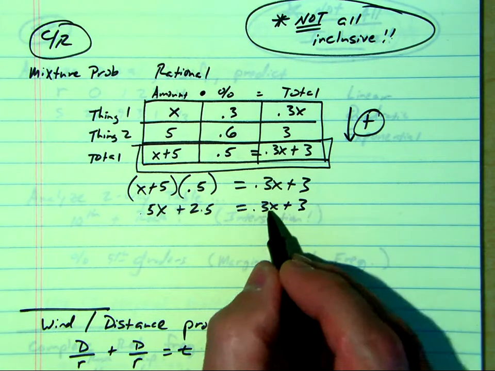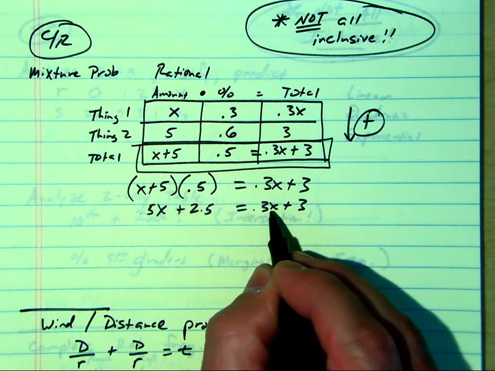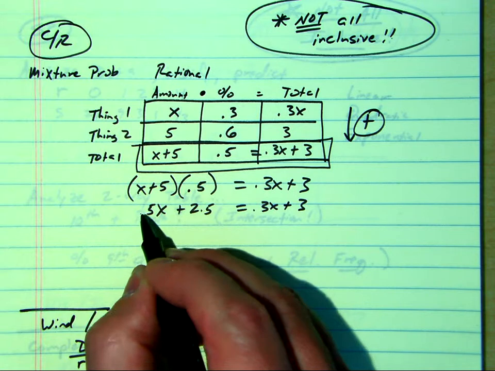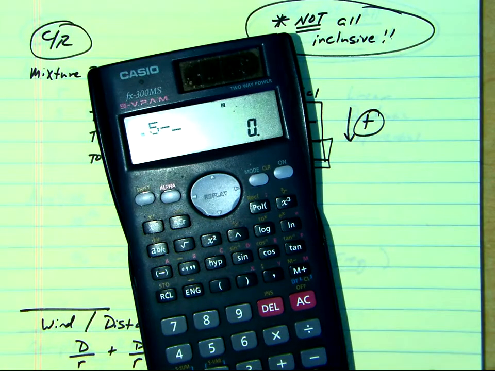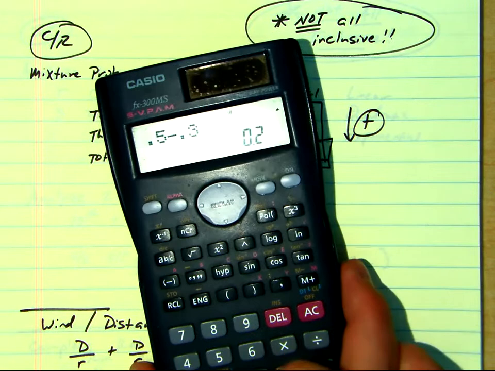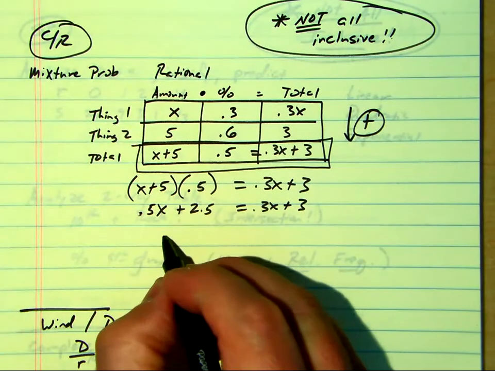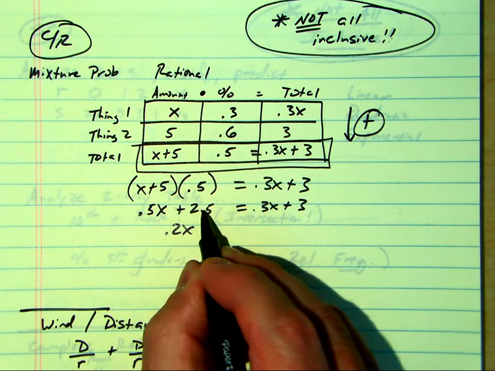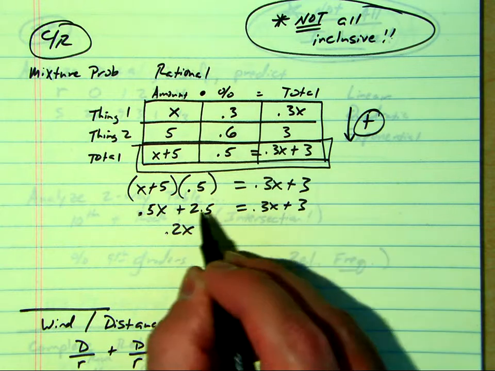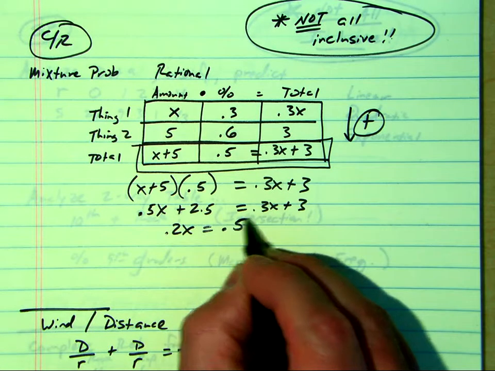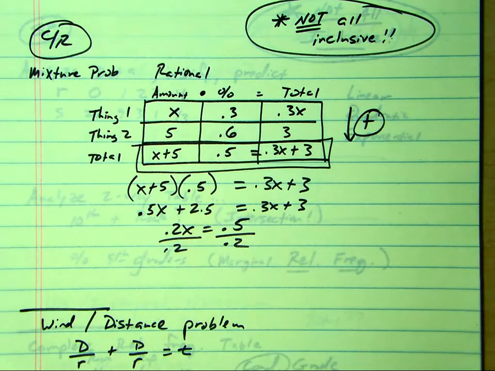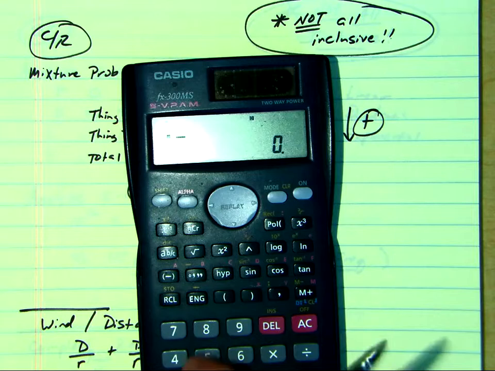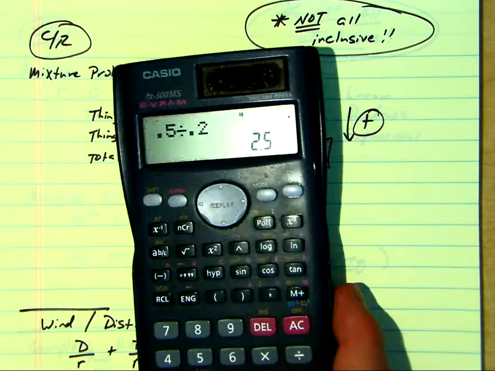Let's collect like terms. Let's see, 0.5 is bigger, so I'm going to bring this over here. That's a point right there. What's 0.5 minus 0.3? You'd be surprised. A lot of students go 2. No, it's 0.2. And then we're going to take 2.5 this way. So it's 3 minus 2.5 is what? 0.5. What's the last step? Divide by 0.2. Now here is where the decimals are actually going to cancel out. You'd be surprised. 0.5 divided by 0.2 is straight up 2.5.